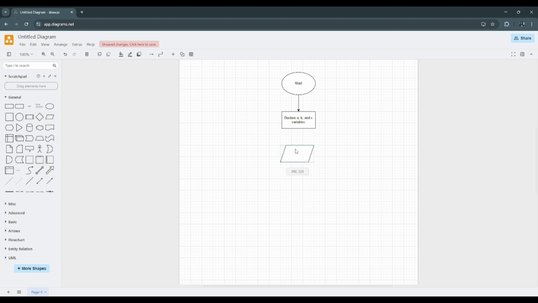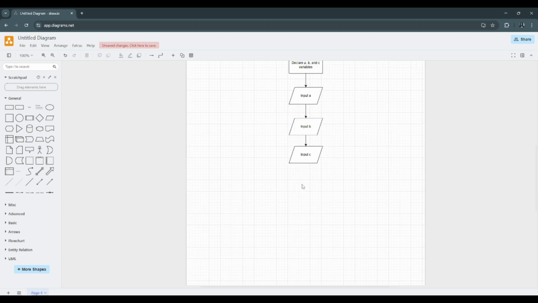First input a, input b. Let's connect it. Finally, we have the input c. So at this point, we now have three numbers ready for comparison.